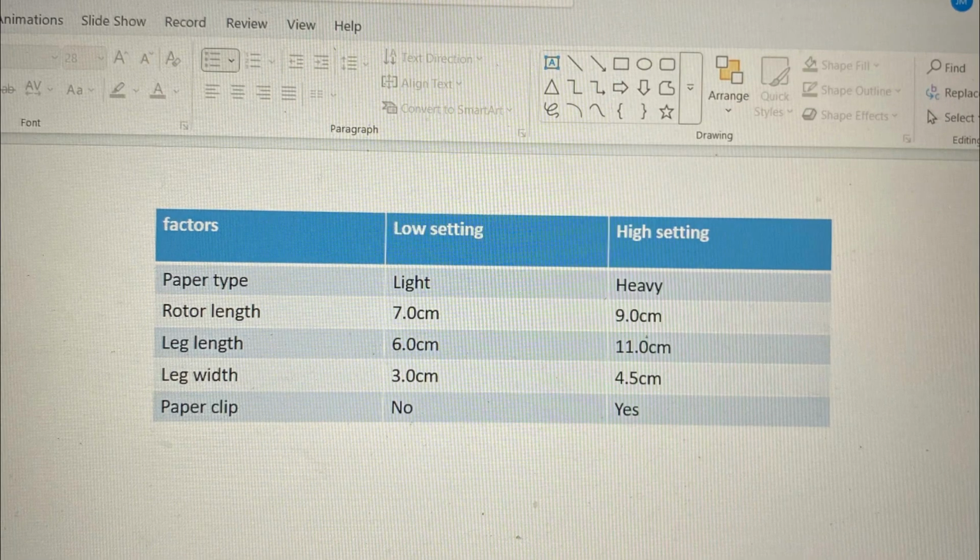So, in this data, we're going to determine which type of paper plane stays longer in the air. In order to identify which one, we have to run the data in a randomized way. So now, I'll walk you through setting up our experimental design in Minitab. Before that, I'll show you the data that we had. So this is our data that we're going to input in our Minitab.